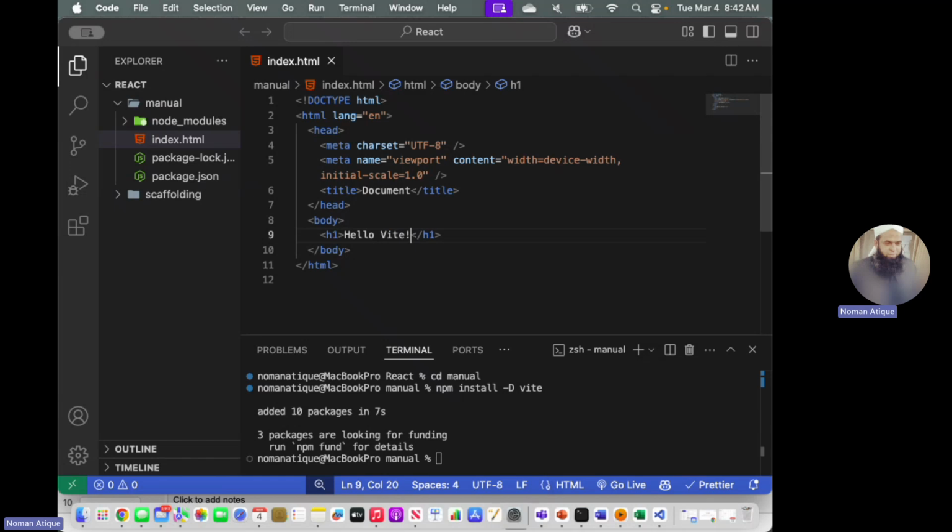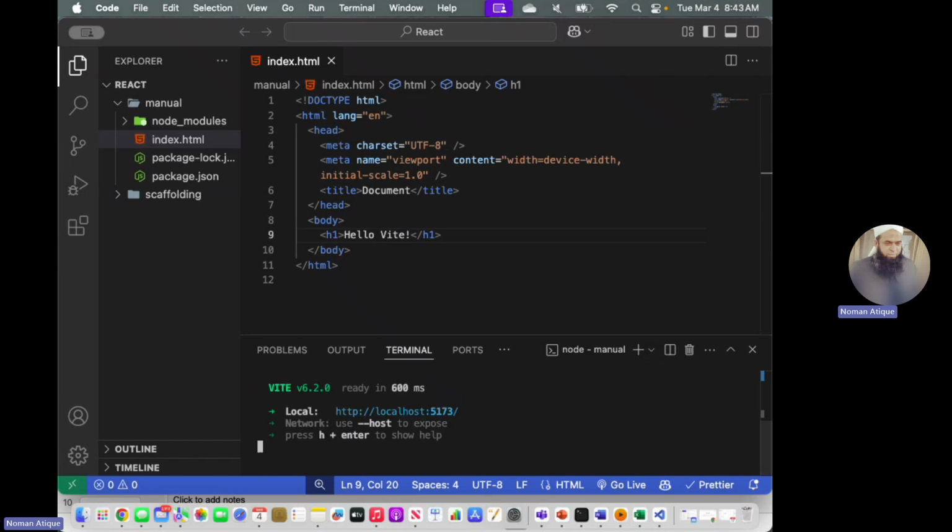Interestingly, this has created a very interesting project for Vite. If I want to run this manual project now, I'll go here and say npx vite, the command to run it. Now if I hit this npx vite, you see that my project is ready and hosted at localhost 5173.